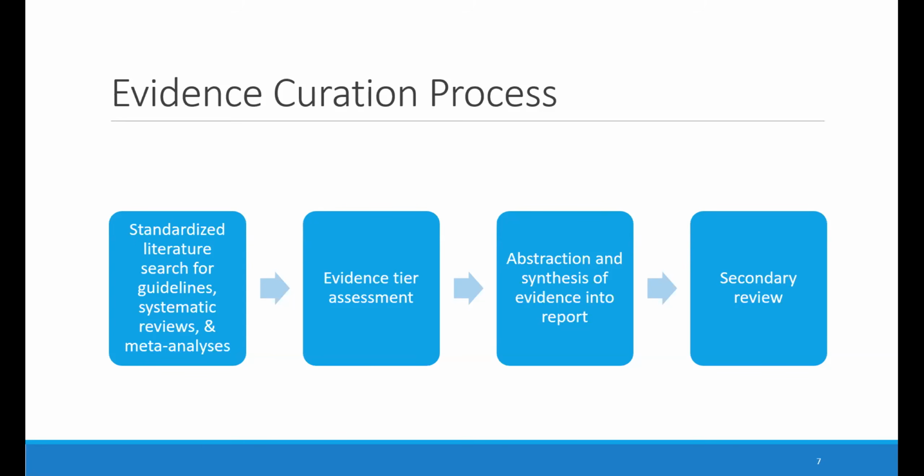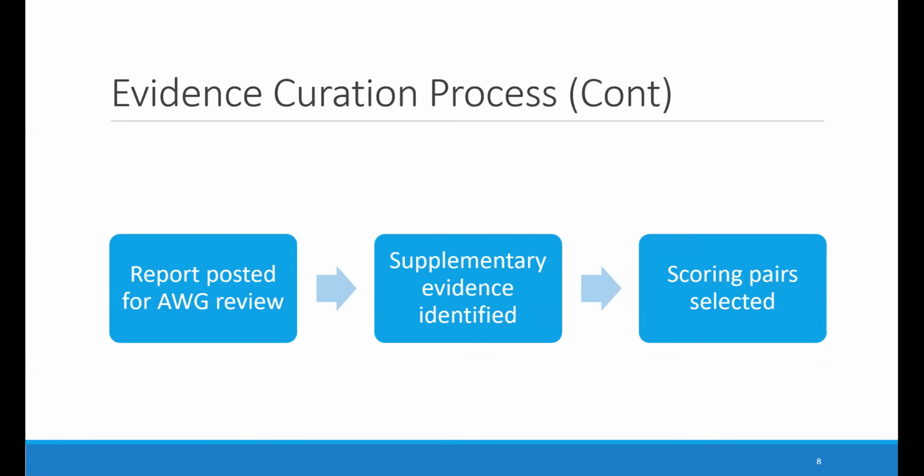And then a secondary reviewer actually reviews steps 1, 2, and 3 here and makes sure that they agree with the primary curator's abstractions and report, and they edit the report, usually fairly extensively, to make sure that everything is most representative of the process. And the report is reviewed by the Actionability Working Group, the adult, pediatric, or both, depending on the context that it met threshold criteria in.